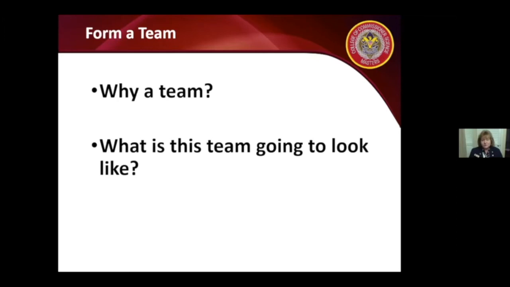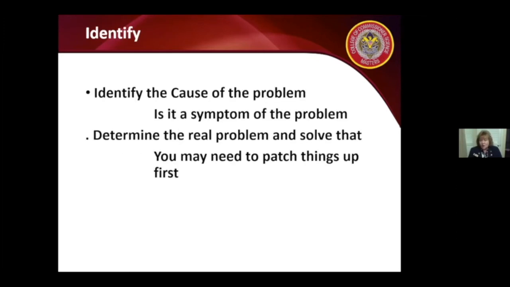So we're going to identify the cause of the problem. Is it a symptom or is it really a problem? Some of the things that could be a symptom is the unit leader is going to quit. So you're going to find out, why is the unit leader going to quit? Well, maybe they actually have a problem with the chartered organization rep, or they have a problem with parents. So figure that out and find out what's going on.